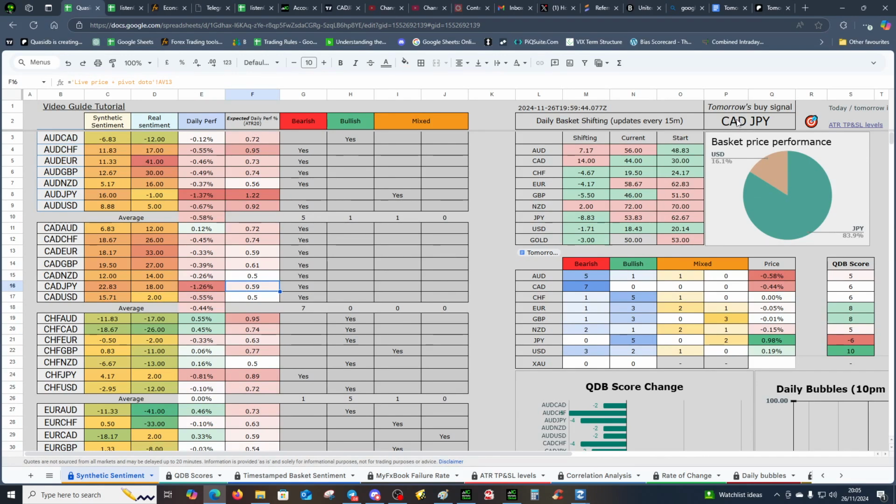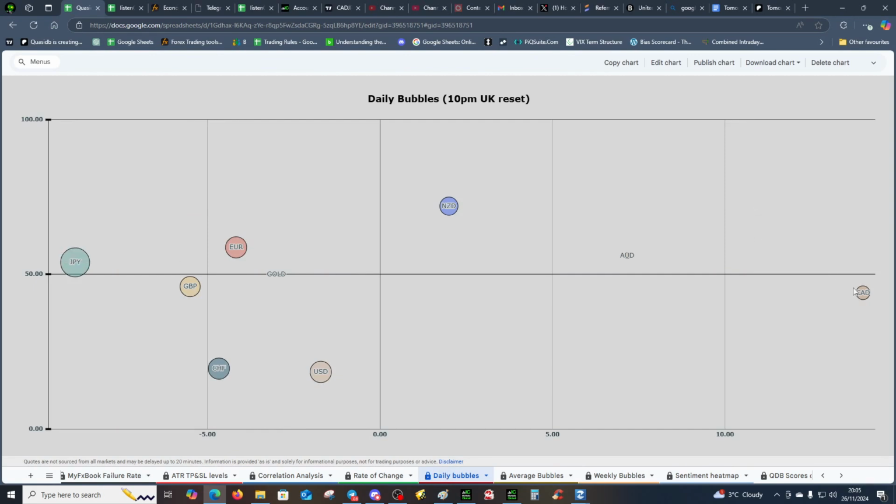That's the most extreme bubble divergence. So if you come to the daily bubbles, you'll see what I mean. And so we've got that versus that. Okay, so that obviously should be hitting stops, you'd think, and that should be hitting stops as well. That was very, very extreme, by the way. So we have taken out quite a lot of liquidity.